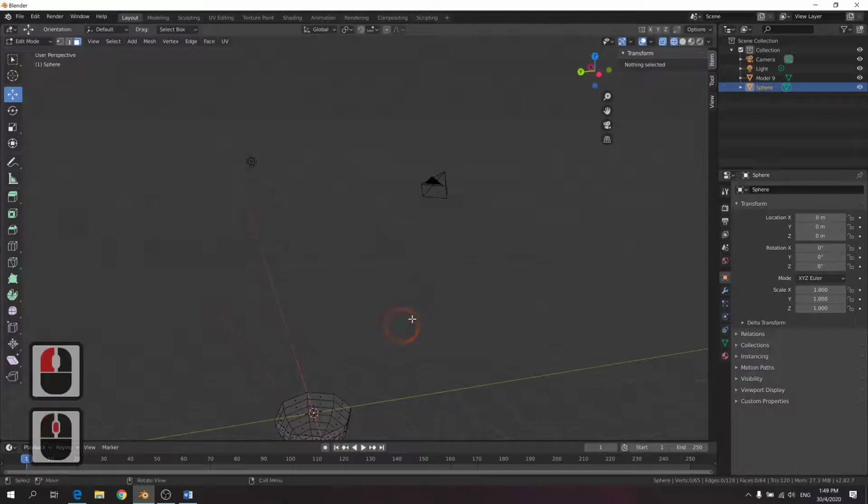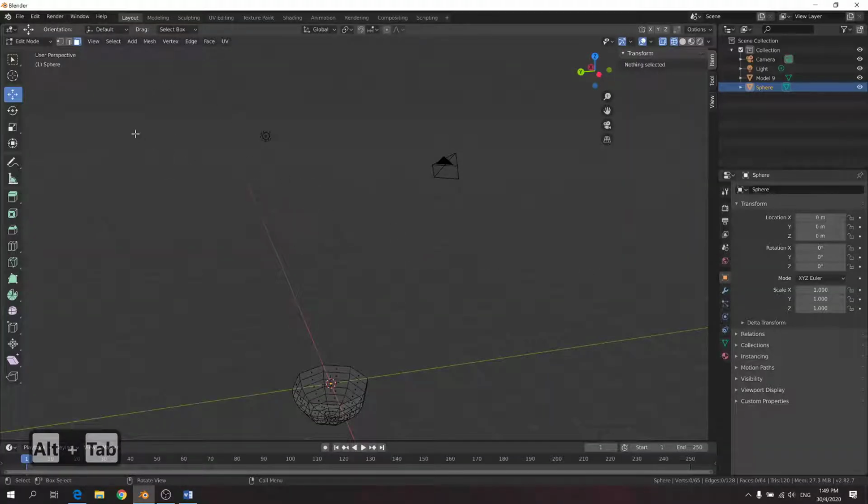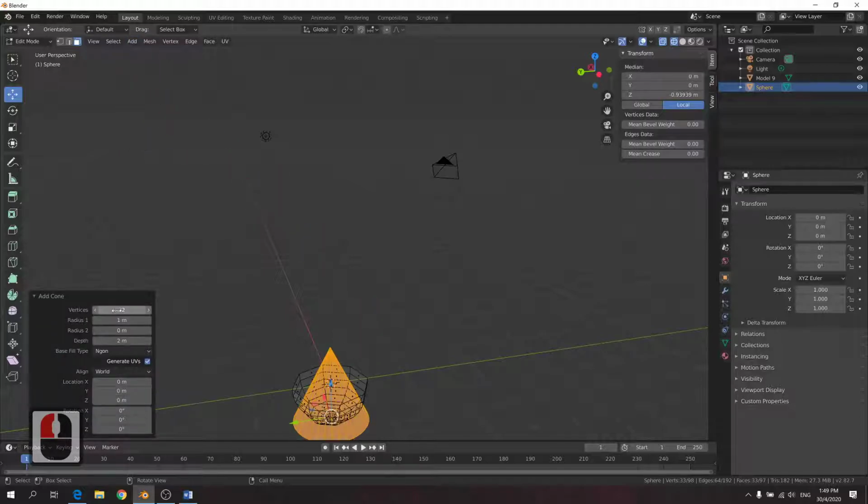Okay, so now I have my bottom half ready. That's it. Right, so the next thing is to build the top part, which is the cone. So for the cone, inside edit mode, I can create another object, basically a cone. Same thing again, I can set the number of divisions to 8.